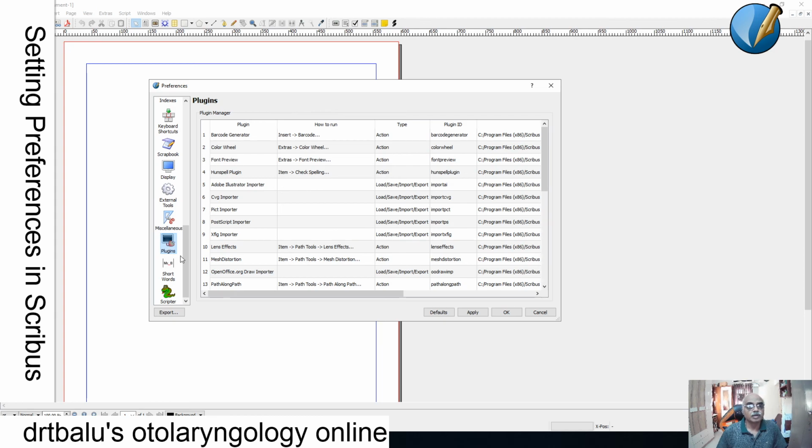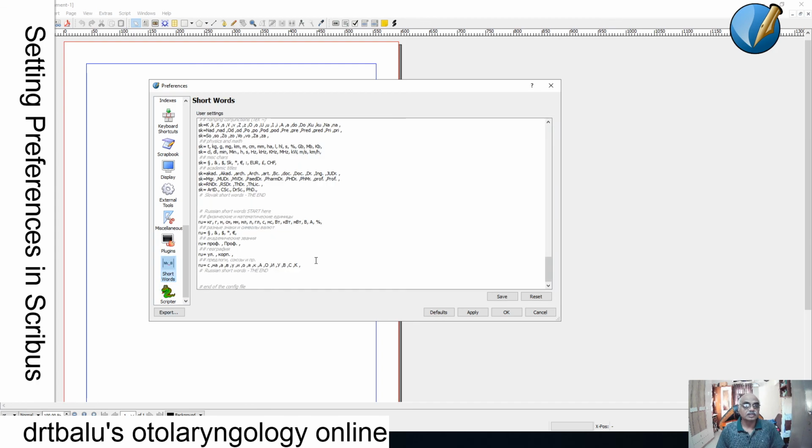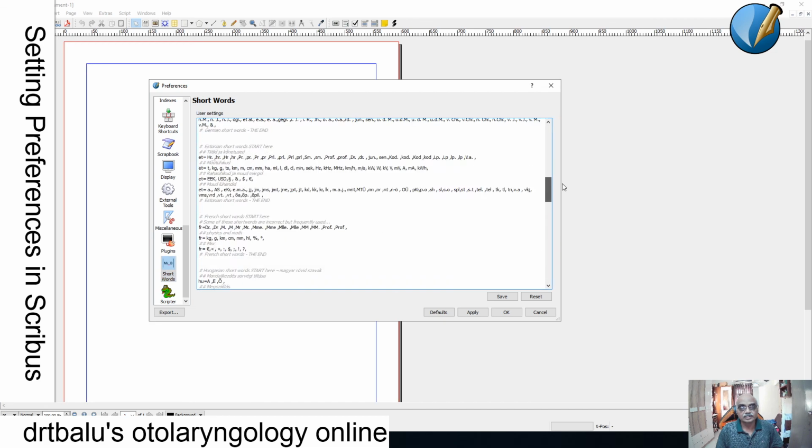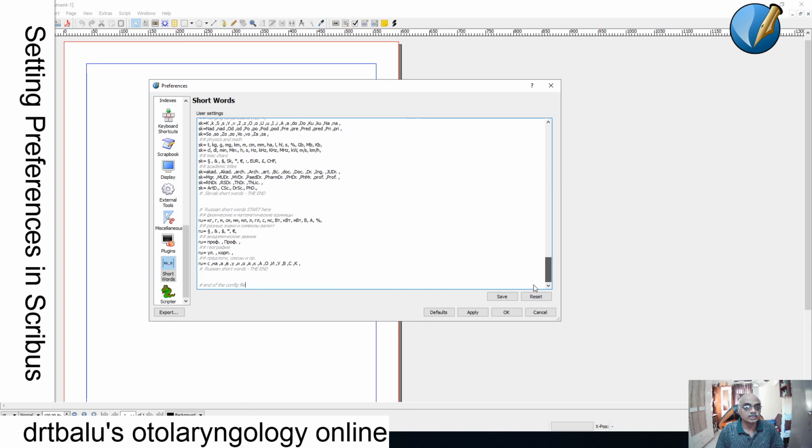And then plugins. These are all the plugins which are available, ready to be used inside Scribus. The short words are those which are commonly used in other languages. Some of the short words are seen here. So you can use these short words, keywords, and use the same key to get these results.